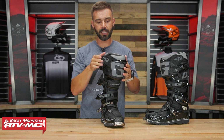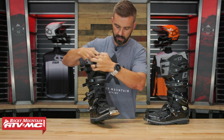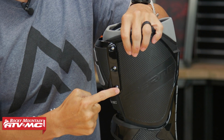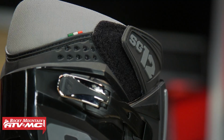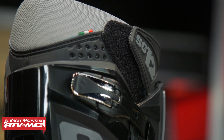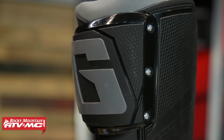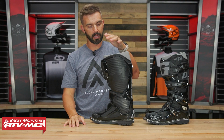Another thing that is kind of unique about these is that you notice that when I open this shin plate, kind of hard to see, actually easier to see from here. You got these 3 screws right here. This shin plate is adjustable. So if you have really big calves and say you're wearing a knee brace or a little bit thicker knee guard, you can actually make this shin plate larger to just help the boot overlap a little bit more. So that is one thing that I really do like about these.